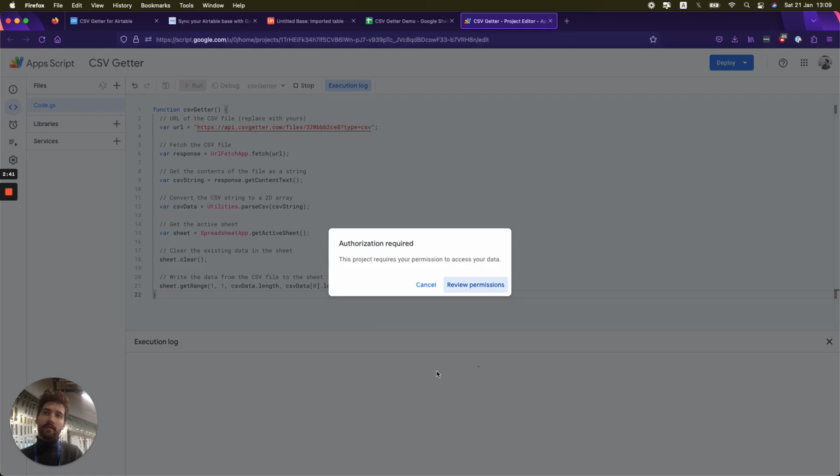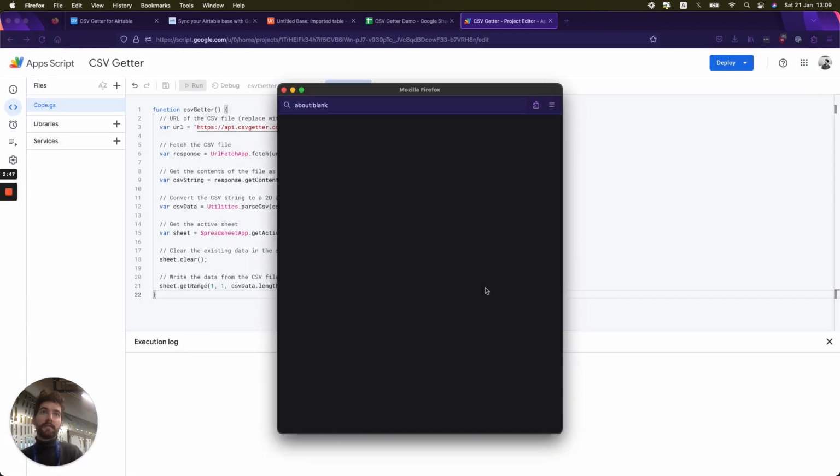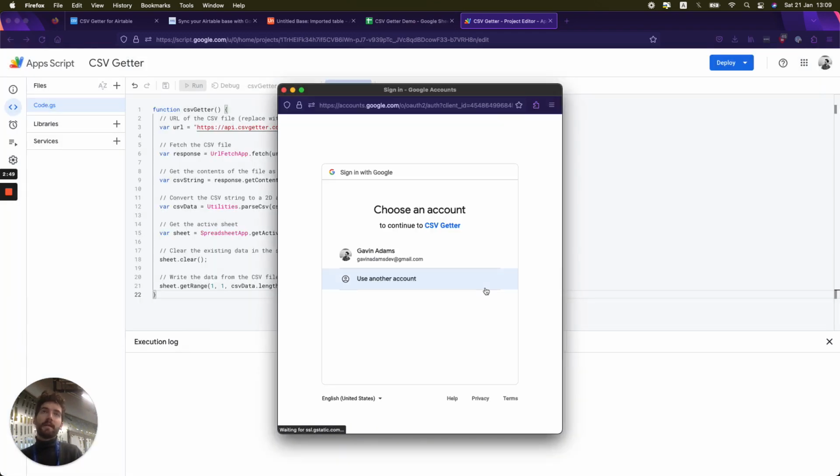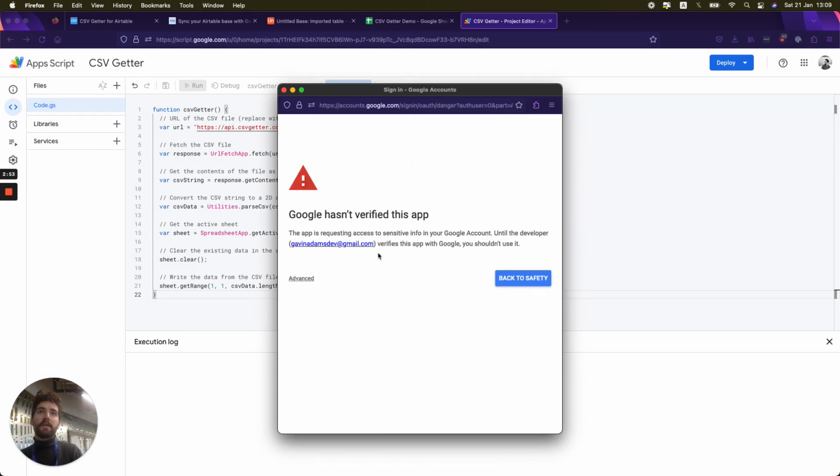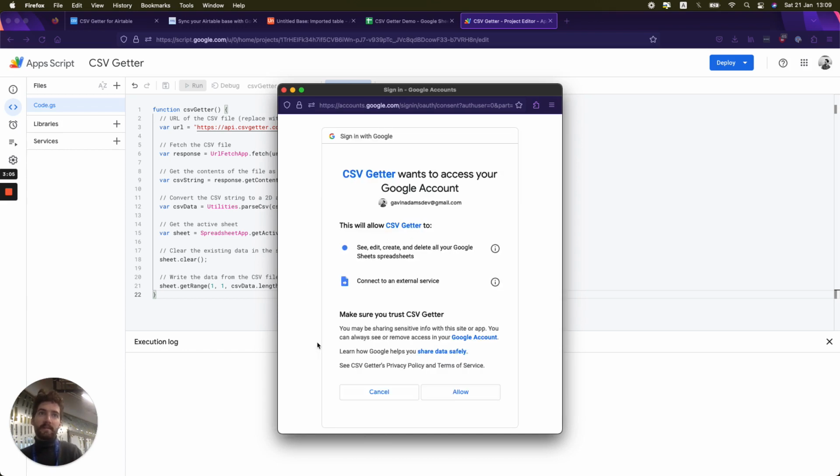Oh yes, and the first time you run this, you will need to authorize this script to edit your Google Sheet. So this flow here is just checking that you are all right with this app, which is the script that you've just written. Obviously, I'm all right with it because I've written this app myself, so I trust it. Basically, I just click Go to CSV Getter.